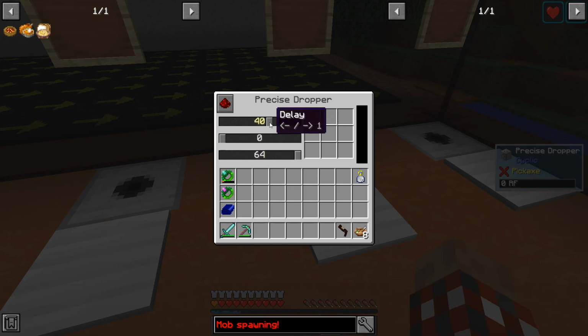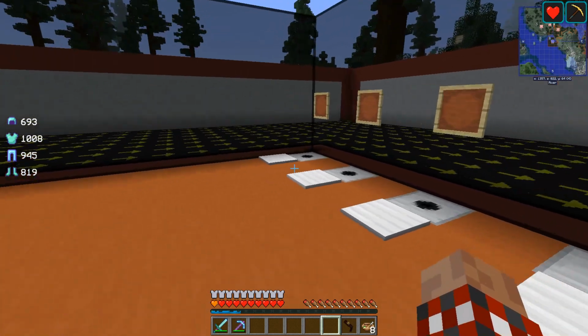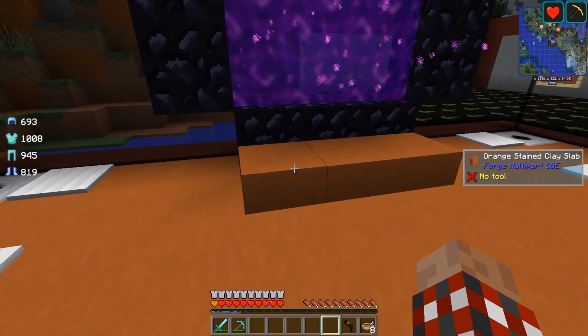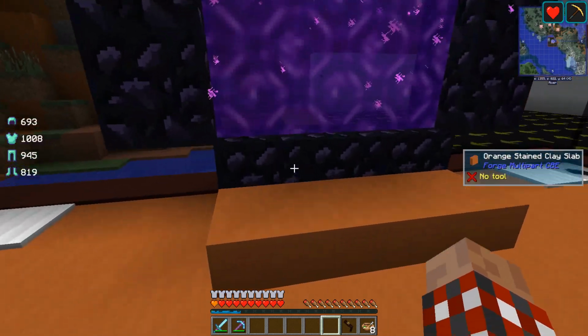A 40 tick delay means it's every other second it'll spit out a stack. Some of the rare stuff, probably not a full stack, but like gunpowder, bones, that sort of thing, yeah, it'll spit out entire stacks for that. And then I use the little microforge stuff to have a little ramp here going up.